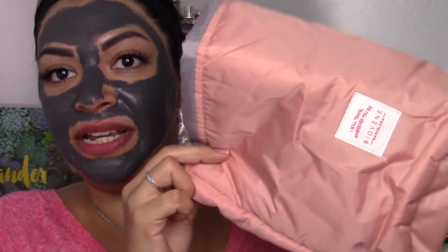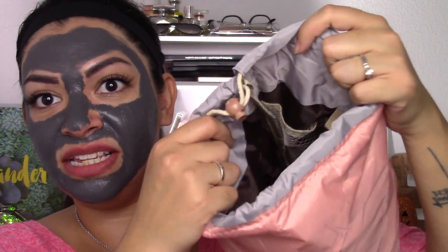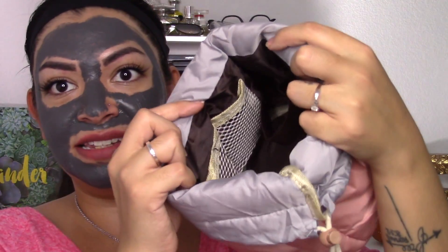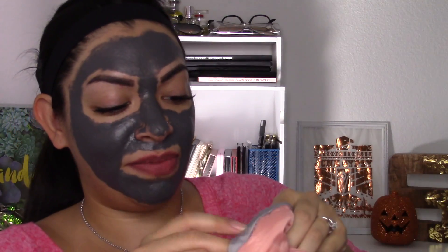They also sent me this toiletries bag — it's a drawstring closure bag and I was actually just looking at these on Amazon, so it's so funny they sent me this exact one. On the inside it has little compartments for your toiletries, you can fold it over, and then just drawstring it closed so everything is safe. It also comes with a little pouch divided down the middle with two pockets — you could probably fit contact cases, pills, or something small — and it has a little clip that hooks to the bag itself.